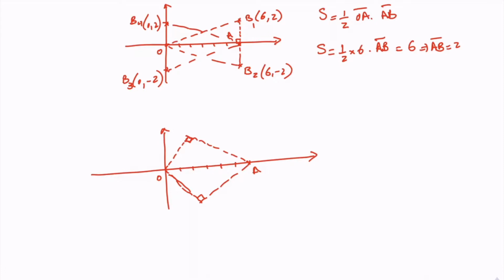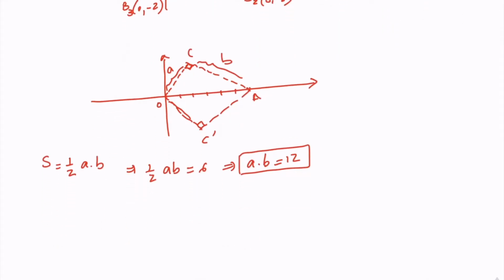So in that case, let's call this point, for example, C, and this C prime, and let's consider the triangle OAC for now. So if I call this length A and this length B, I can write that S equals 1/2 A times B, because this is a right angle and A can be the base and B can be the height of the triangle. So 1/2 of A times B is equal to 6, and therefore A times B is 12.